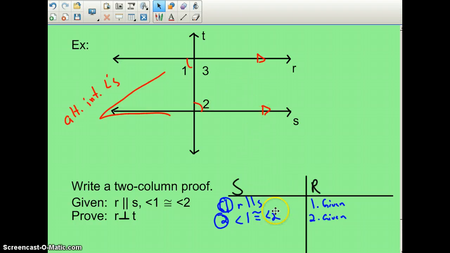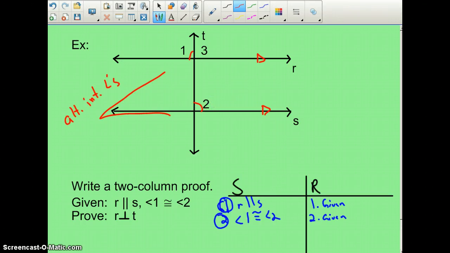I just noticed in the proof here that I've got angles 1 and 3 labeled on the wrong angles. So it looks like I only got about a minute and a half. We're going to try and fix this real quick and get this straightened out. So again, I'm just going to mark that angle 1 and angle 2 are congruent, and that I have those parallel, which I've already marked.